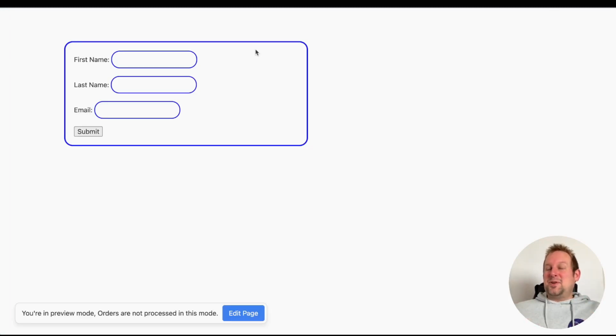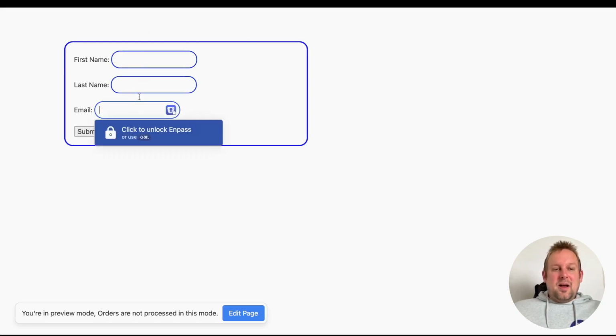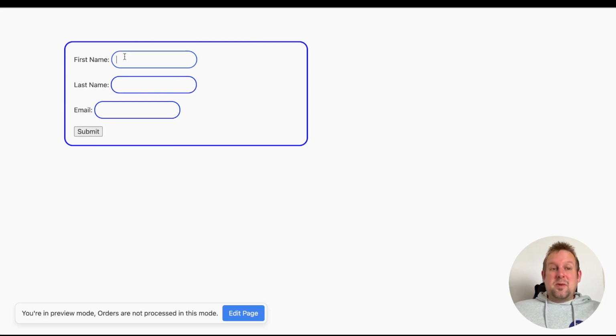So again, nothing too complicated. I was just focusing on the functionality of the form, to be able to capture it and to be able to forward the data. But this is something that you can style to your own preferences. You can add backdrop shadows, play around with the fonts, customize the submit button and stuff like that as well, right? But for now, I just focused on the functionality of what you see here. So I'm capturing the first name, the last name, the email, and then the functionality inside the submit button.